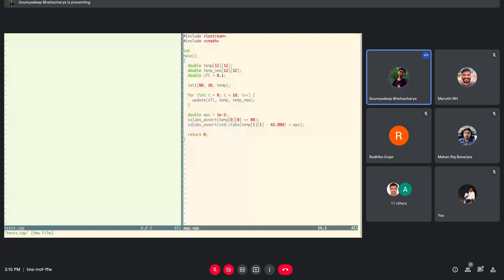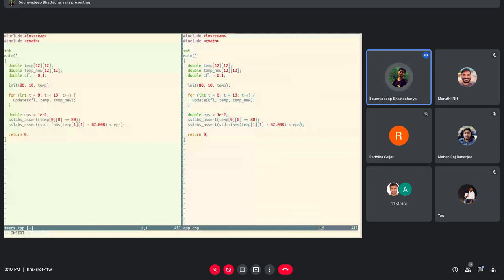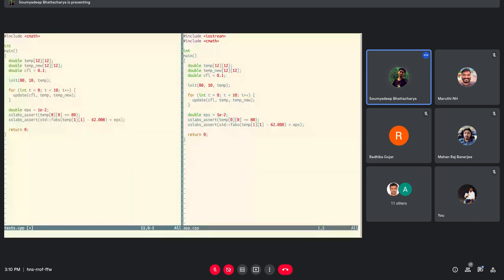So we will just create this test. Again, you have a test case like this. Init run. So these are your test cases. What is the difference between app and this? In app, you don't do all this assert business. In app, you just print out the final value which the client wants.